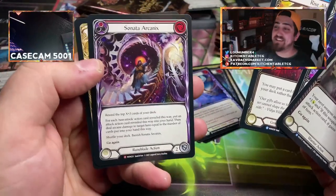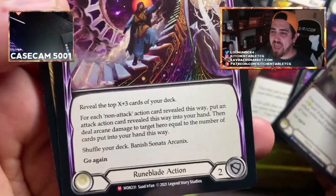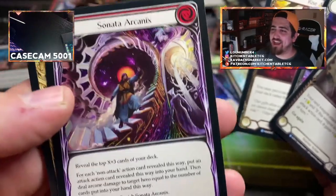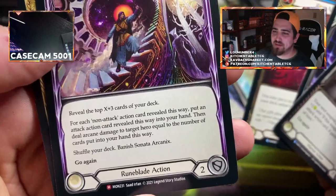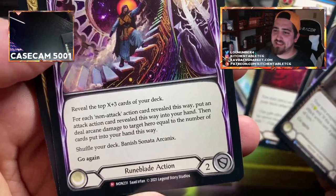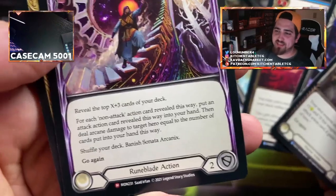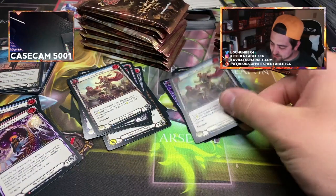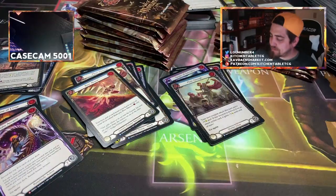Sonata Arcanix. Dude, every time I pull this card, I love it. I've never even played it, and it's a Runeblade card, so I love that. Reveal the top X plus 3 cards of your deck. What's the X? Oh, I knew that. I don't know why I forgot that. For each non-attack action card put in this way, if an attack action card is revealed this way, put it into your hand. Okay. Then deal arcane damage to target hero equal to the number of cards put into your deck this way. So, dude, if you could generate tons of resources, you could do a ton of fun there. Plus, it has Gogan. That's a good card.